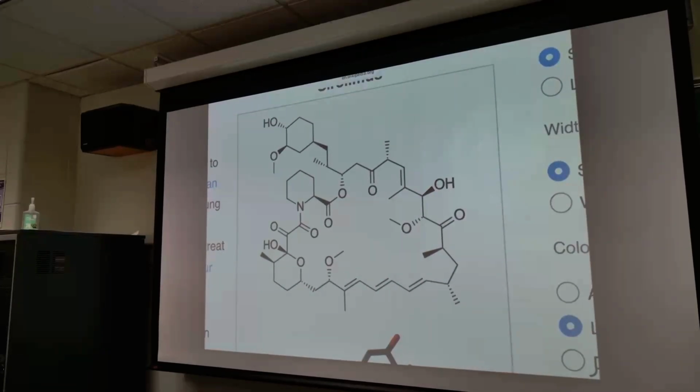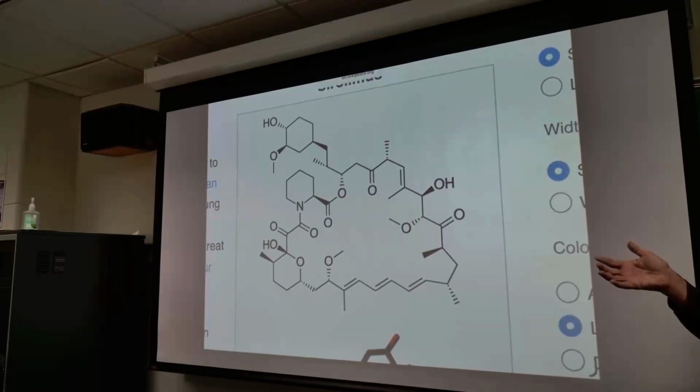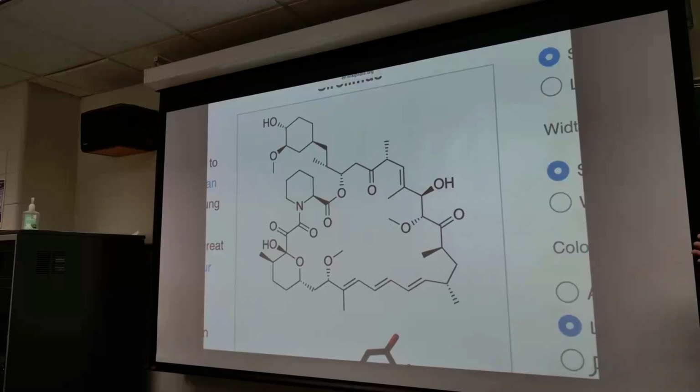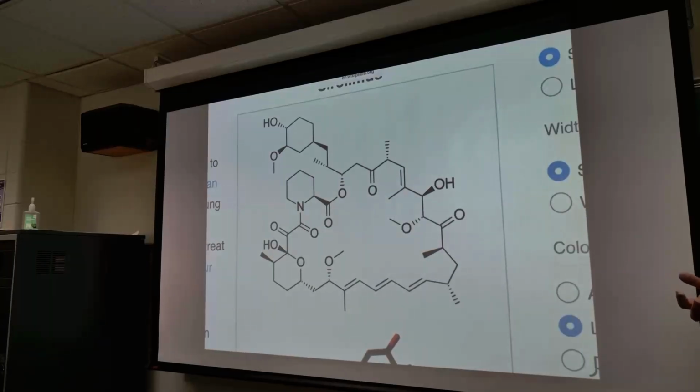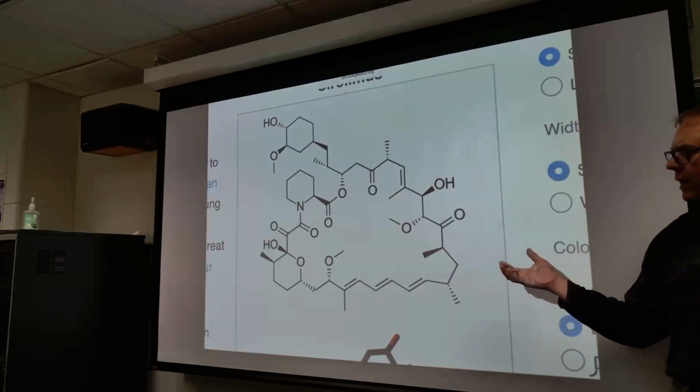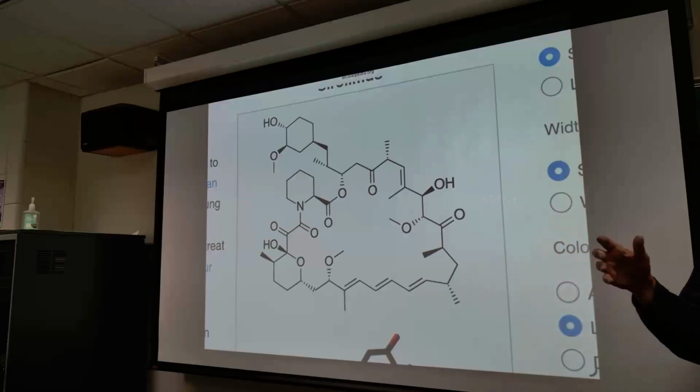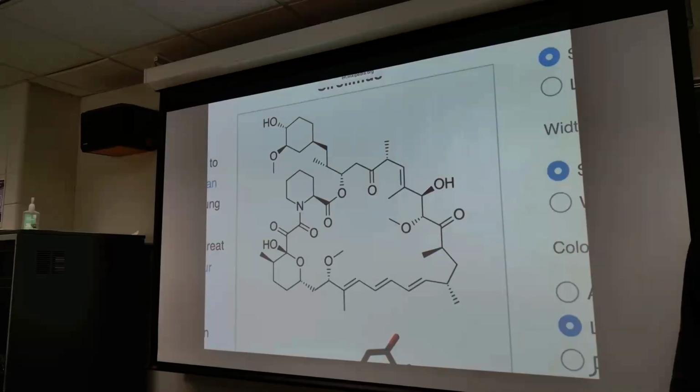This molecule has a couple of different names. Rapamycin is one it's commonly referred to as. It is an important drug that gets used in situations where rejection of an implanted organ is a big problem. So if you get a liver transplant, it doesn't belong to your body, and so you need to have some kind of drug therapy to prevent you from rejecting it. They also coat this stuff on the surface of stents that get put in to help resist that sort of biocompatibility problem.